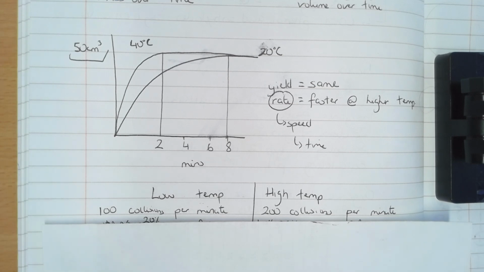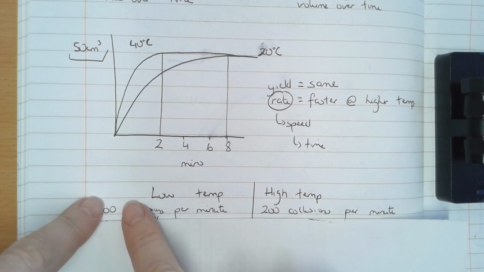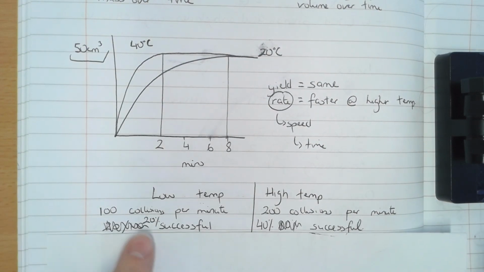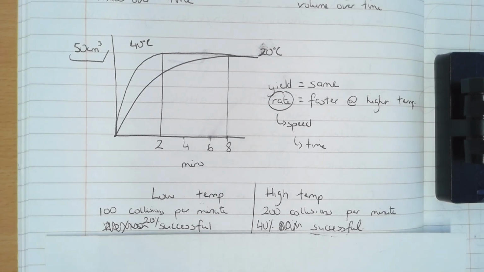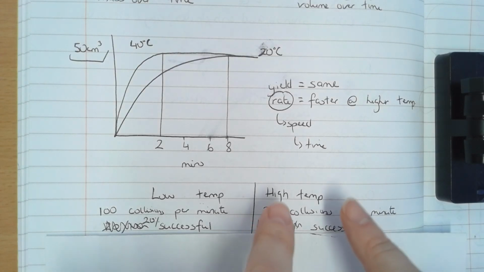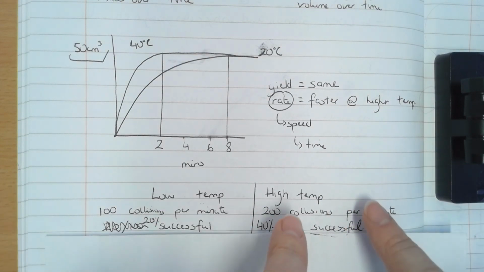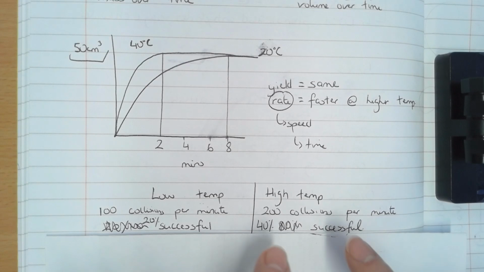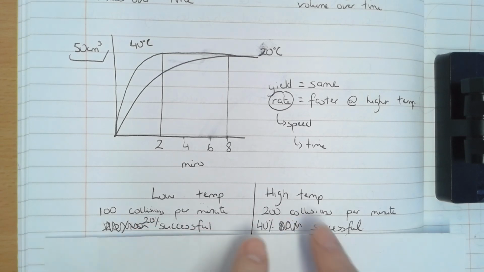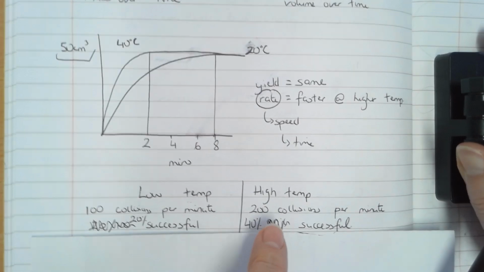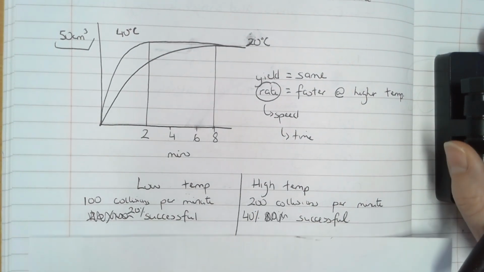But the other thing that you need to mention is the activation energy, all right? Remember, it's not enough for them to collide, they need to collide with sufficient energy, and that is called the activation energy. So even if you've got 100 collisions per minute, let's just say only 20% of them are actually successful, because a lot of the particles don't have enough energy, they collide and then they just bounce back off each other. But if you increase the temperature, not only are they colliding more often, but because the particles have more energy, more collisions will actually result in a reaction. So I'm going from 20% success to 40% success. And that reason is actually more significant than the fact that the collisions are more frequent.